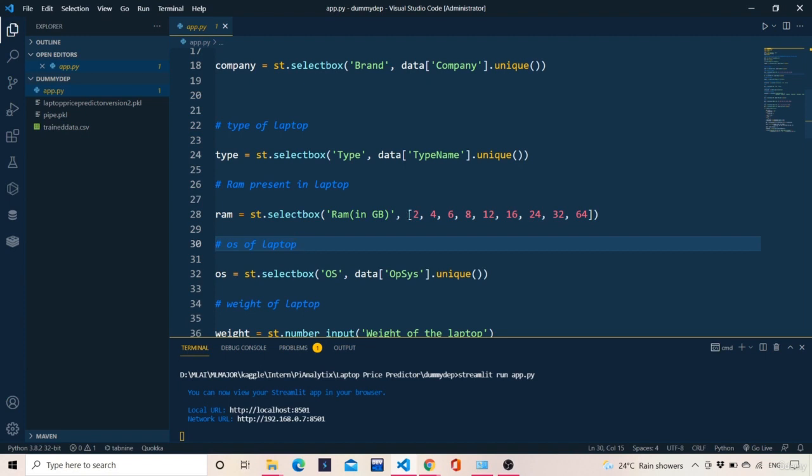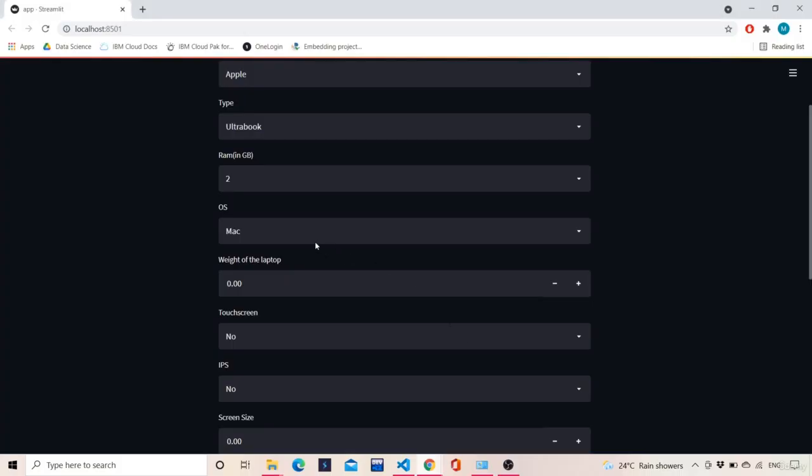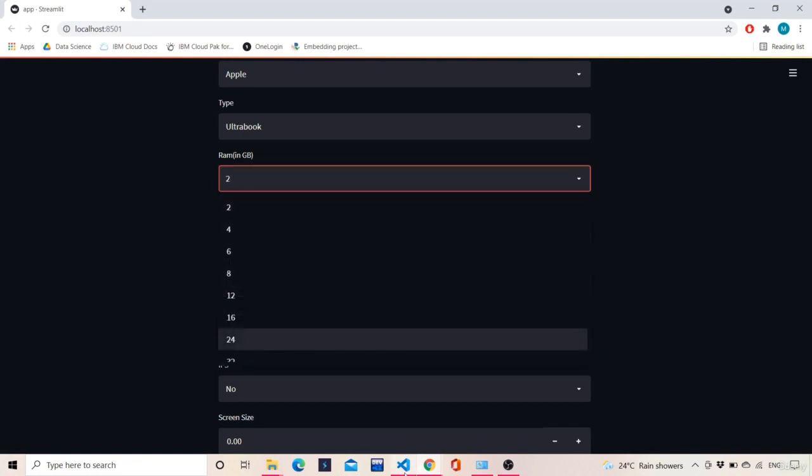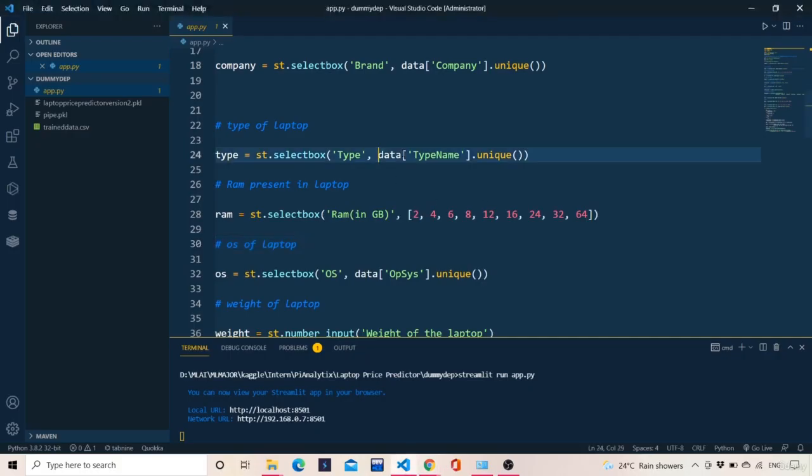But you have to convert it as type to integer. It is not integer by default. So no need, you can just pass in a list so that it becomes simple. Why use data of ram.unique? That takes a little bit more time, while this is just straightforward.